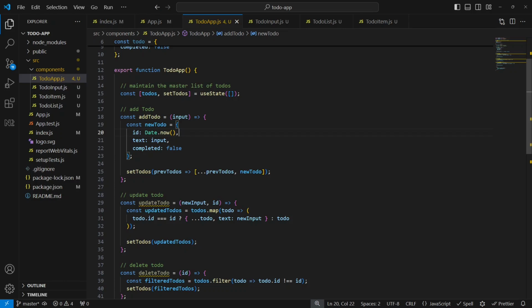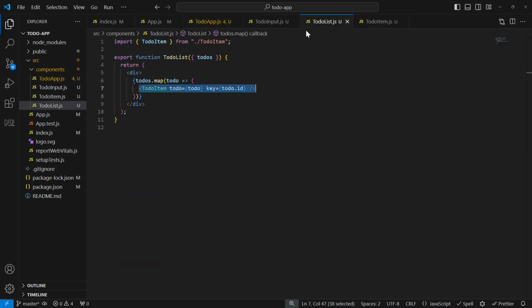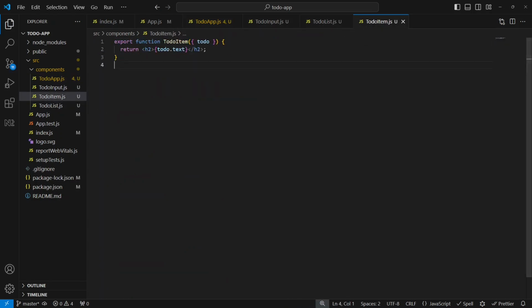Now let's go ahead and map out the remaining functionality that we need at a to-do item level. So to-do item would probably be as complex, if not more, than app.js because we are doing too many things at an item level. We can edit the components, we can delete them, we can mark them as complete. And all this goes into our component. Let's start mapping those out.